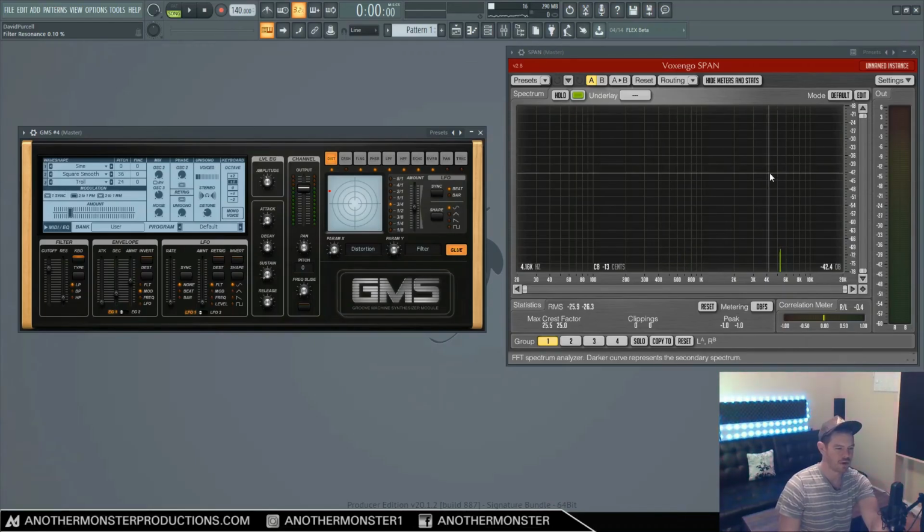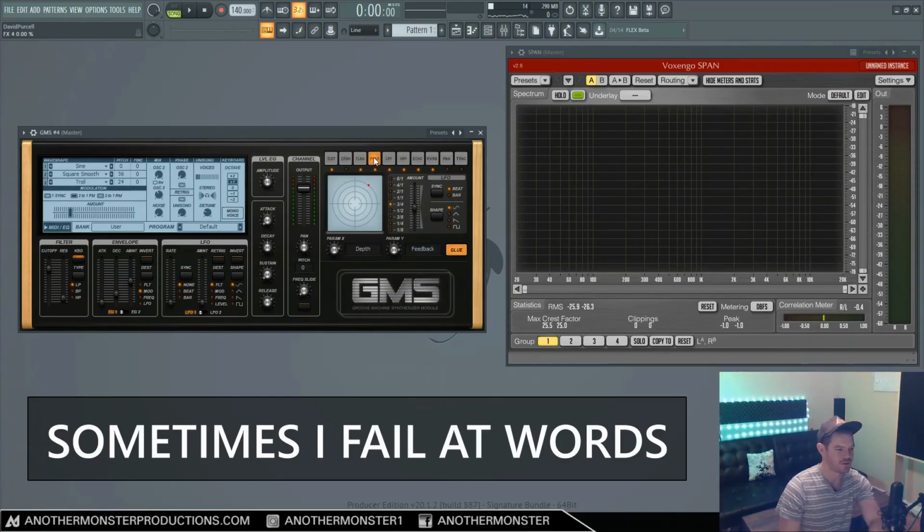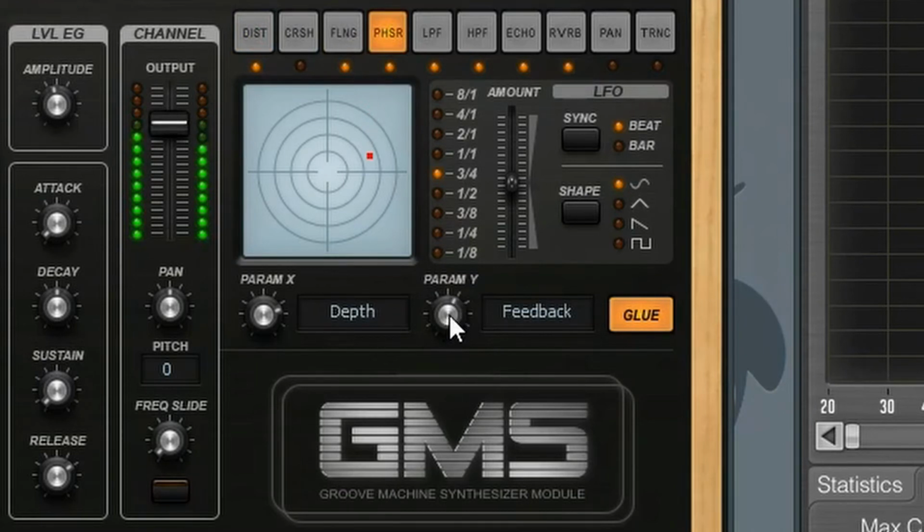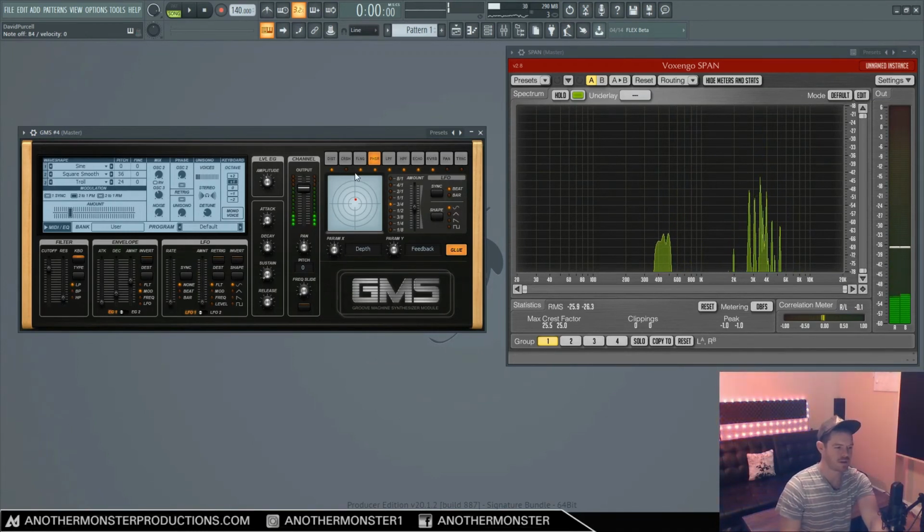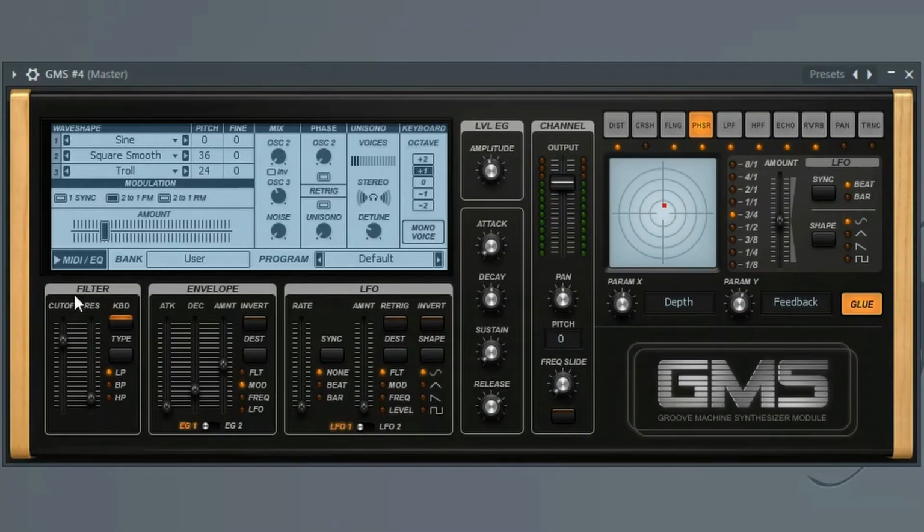All right, so we're getting some pretty crazy resonances on this, and I think it has to do with the flanger or the phaser, so we may have to tweak this just a little bit more. So we can mess with the flanger, the phaser, and various other parameters that we went through here to really shape the exact sound that we want. We could also potentially go in here to our filter and filter out more frequencies.